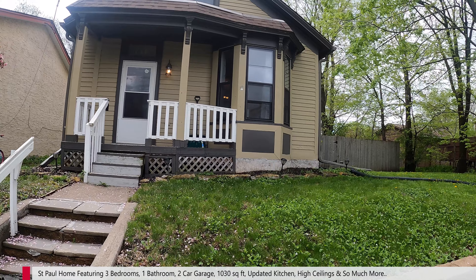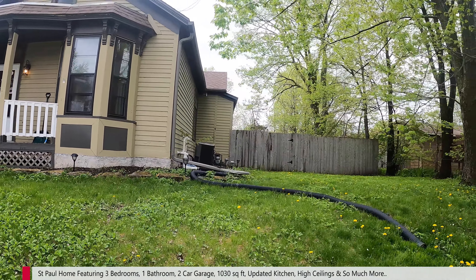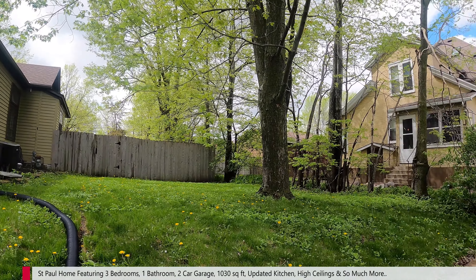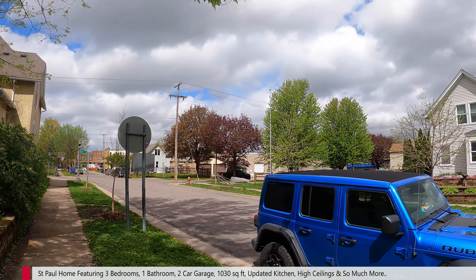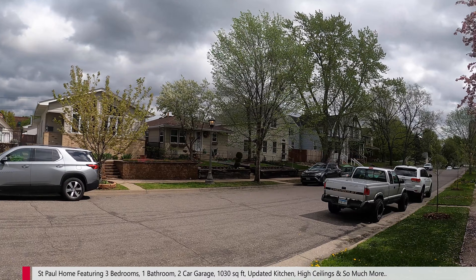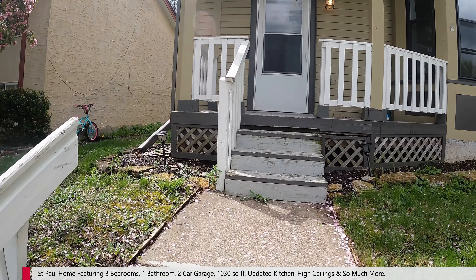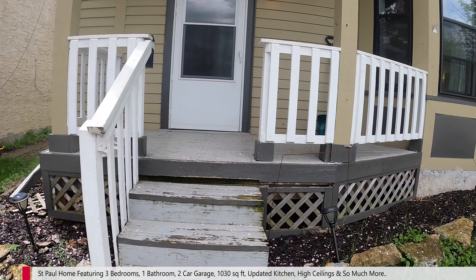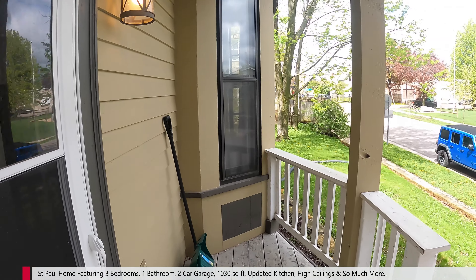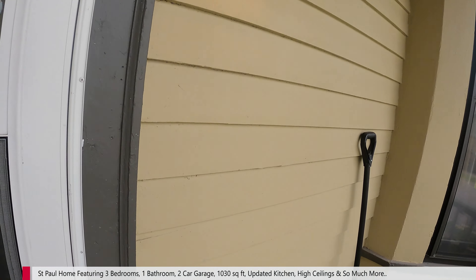Here is the home out here in St. Paul. Nice big side yard. There's your AC unit. Fence with a gate. We'll take a look at the backyard, too. You've got shops and restaurants just right down there — kind of a really cool spot of St. Paul. You can see other single-family houses in the neighborhood. Nice little steps get you up to your front porch. You could put a chair up here and enjoy nice sunny days.